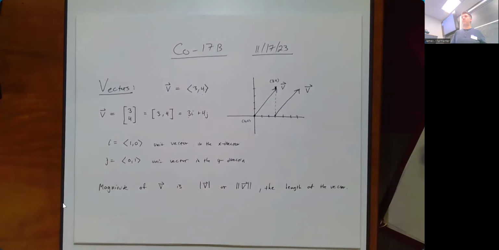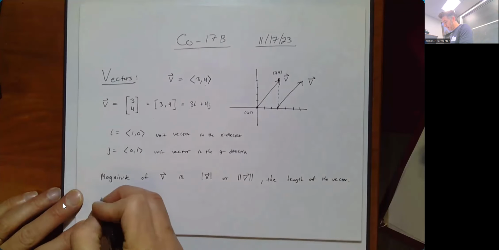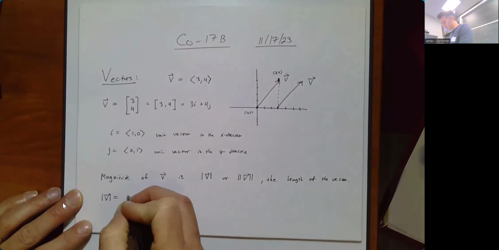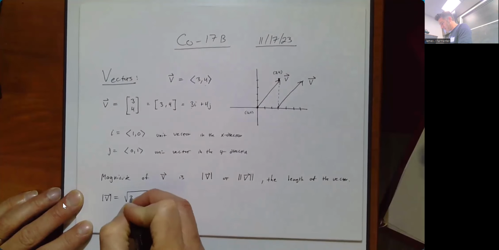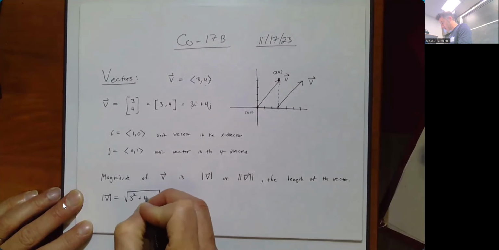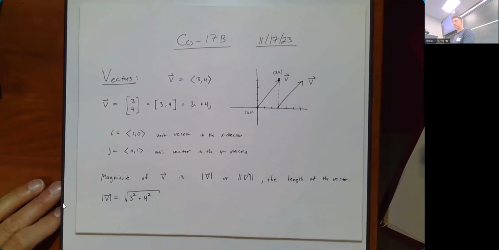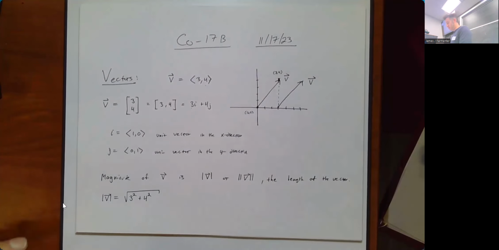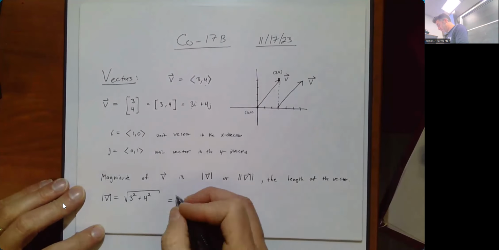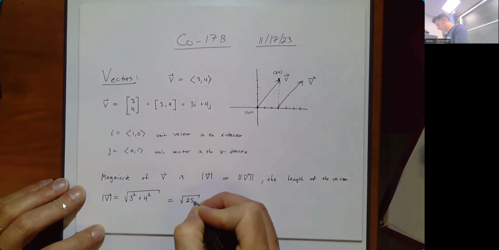We could do all the math, but really it just ends up being that the magnitude of v is equal to the square root of the first component squared plus the second component squared, or however many components there are. If it was a vector that had 3 components or 4 components or 5 components or some n number of components, it would still be the same calculation: the square root of the sum of the squares of all of the components. And we'll say more about that in a minute. So this vector would have a magnitude of the square root of 25, which is 5.